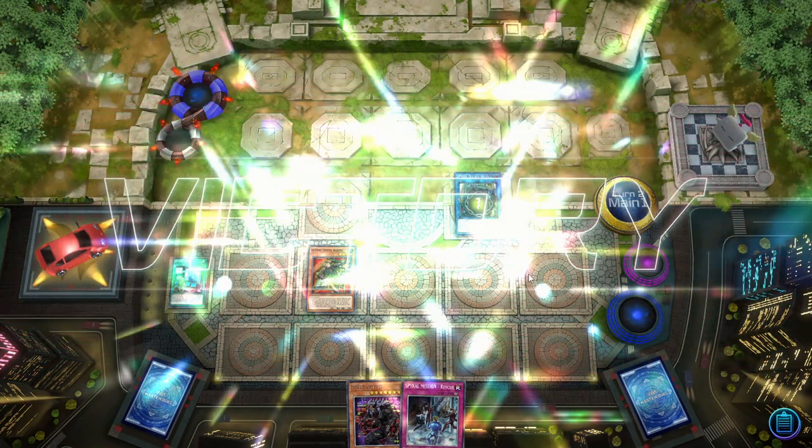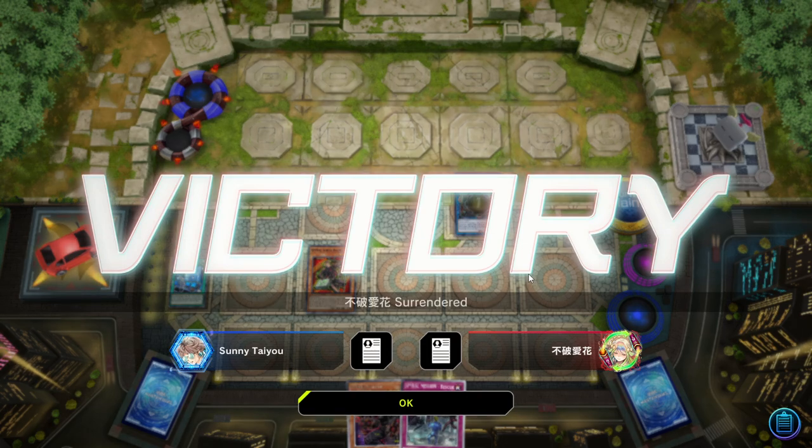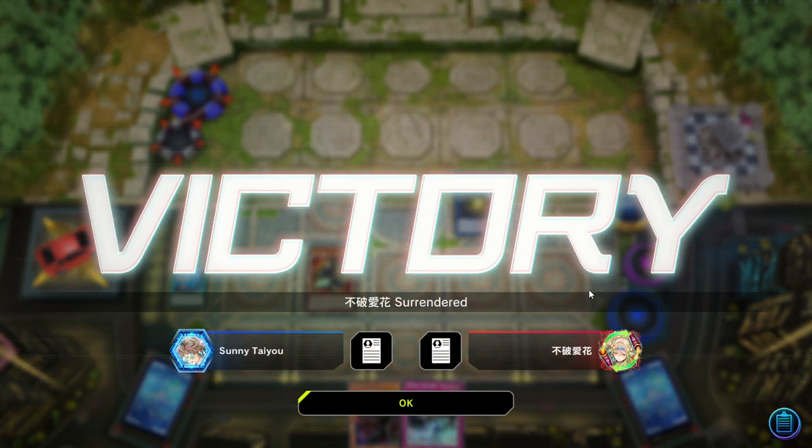And they scoop from there as their Runick Fountain goes down. So yeah, this was a quick one. But do keep in mind what the text does, so that we know how to work accordingly. So now we go into duel number 7.